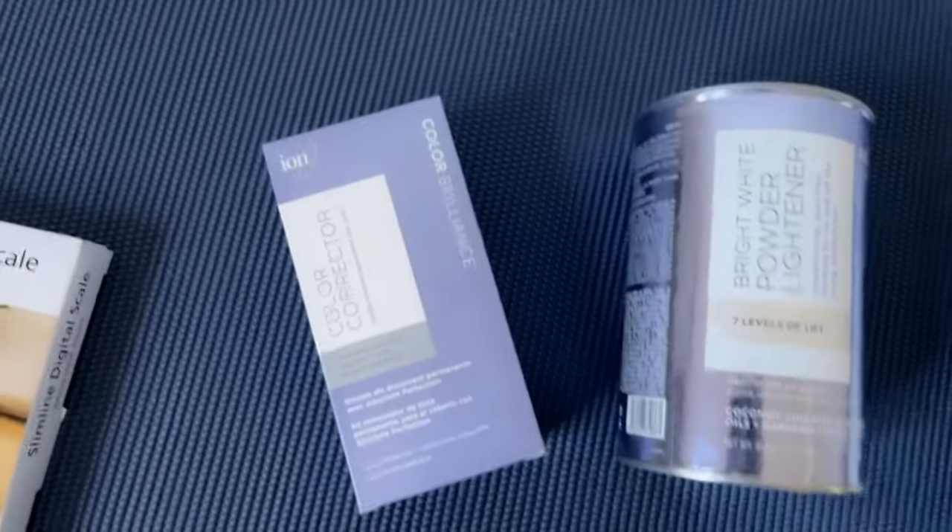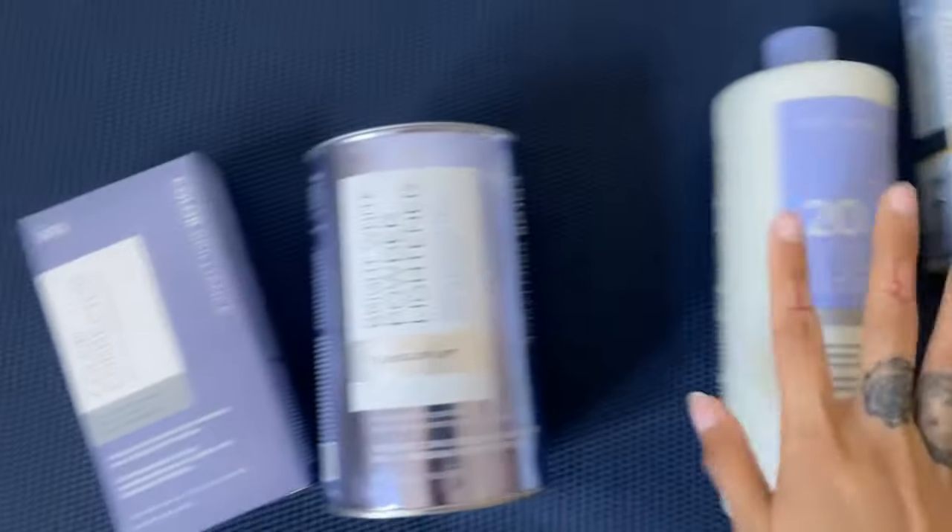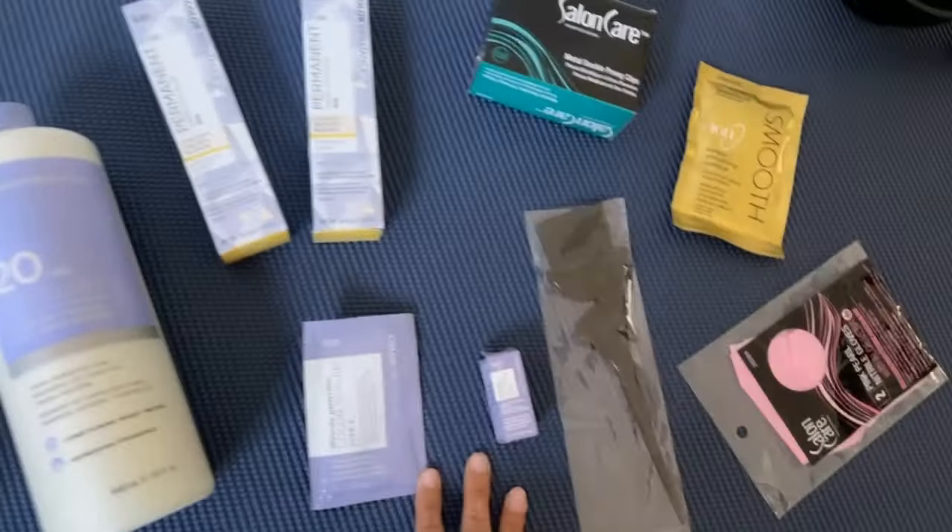This is my first video filming anything on YouTube. My hair is completely black — I dyed it from a box hair dye, I think it was a L'Oreal one, and it's jet black. But when I go in the sun it's red, so it must have red undertones, and that means I've got to figure out how to take it off. I got the Vegan Iron hair stuff, so pretty much this is what you're going to need to begin.